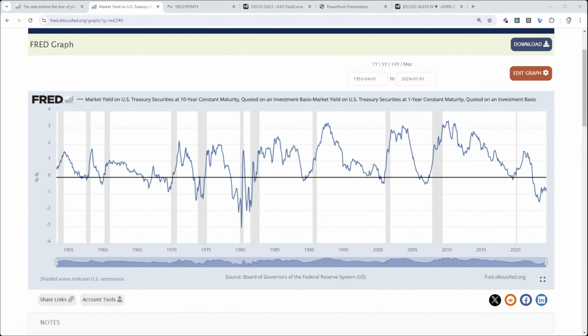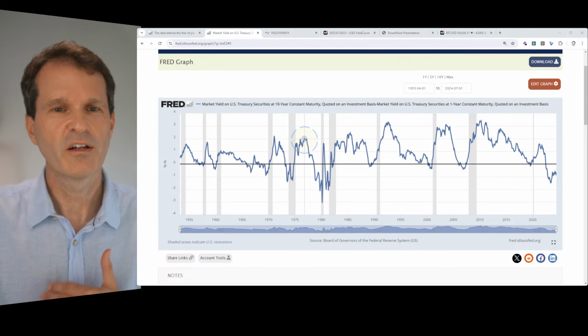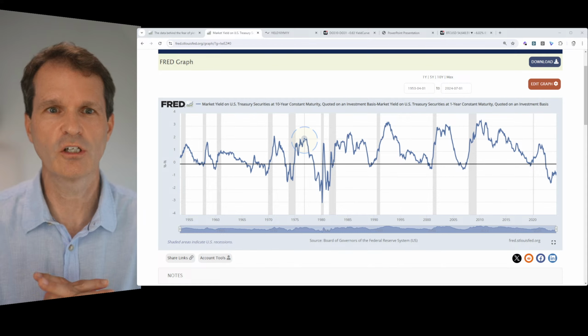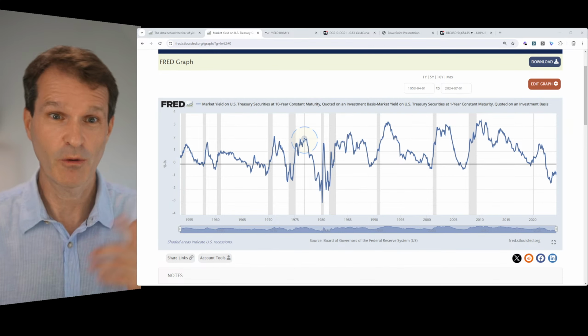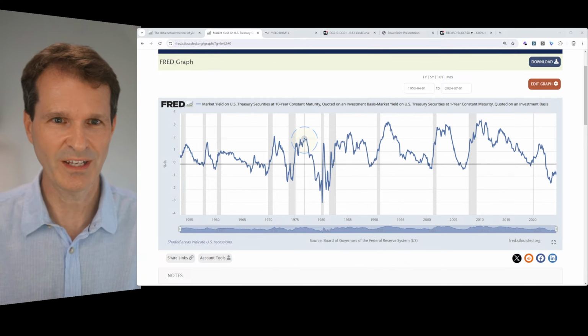The yield curve. This is how the yield curve looks. It is a delta, or the spread, between, in this case, the 10-year treasuries and the 1-year treasuries. So to build this curve, you use the 10-year treasury minus the 1-year treasury, and this gives the delta, or the spread, between these two US treasuries. Normally it should stay above zero, because the long-term treasuries will pay you more than the short-term treasuries. That's the normal situation. So if you subtract the 1-year from the 10-year, you would expect a positive spread. That's why this curve in normal circumstances is always above 0.